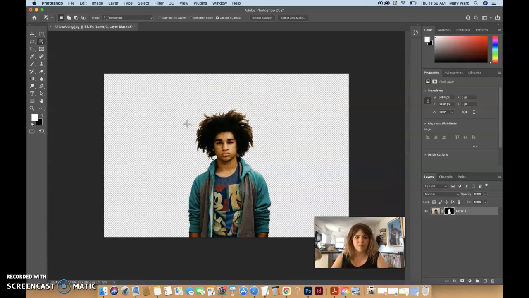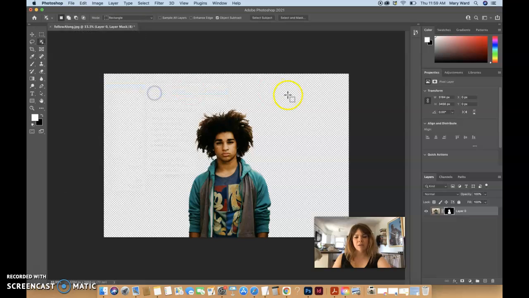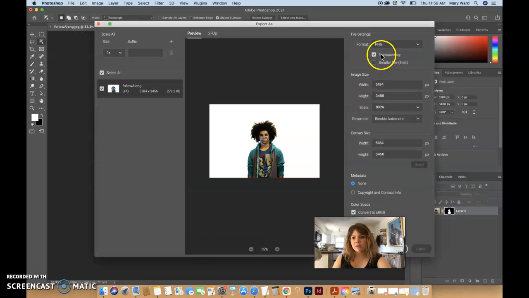One way to save this out to preserve the transparent background, if you're trying to have a transparent background in your Photoshop document, is to do File, Export As, and then we can do a PNG, and transparency needs to be enabled. You can see in this preview that we have that checkered dotted background, which means transparency.